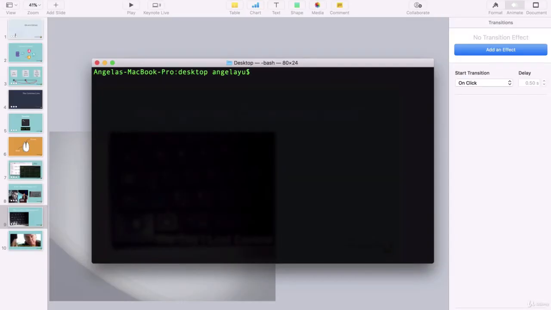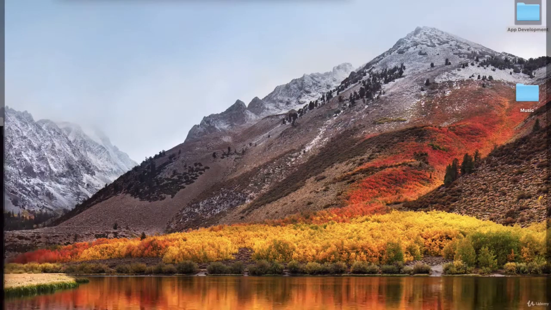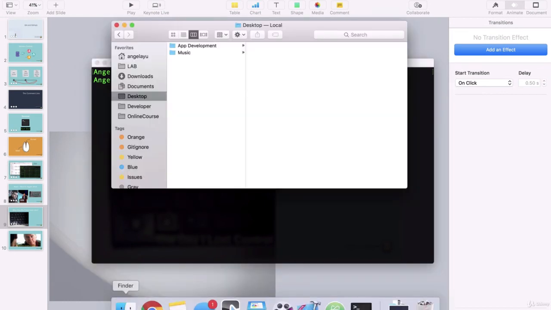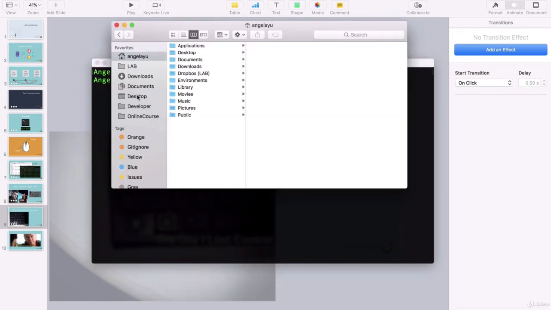For example, inside the terminal, if I wanted to make a music folder, then it's as simple as mkdir music, and now there it is, there's my music folder. But if I want to do it inside Finder, for example, I first have to go to Finder, navigate to my desktop or whichever directory I want to create it inside, and then maybe right-click, new folder, and then type something like music, right?